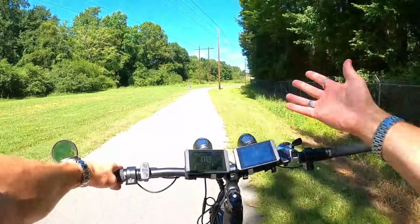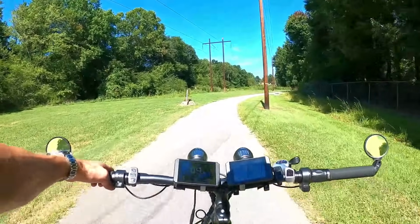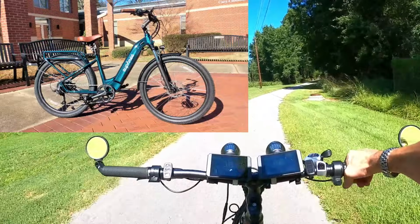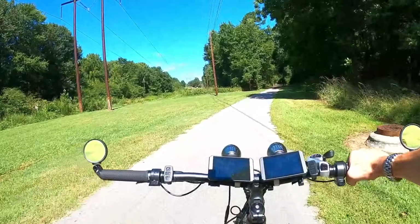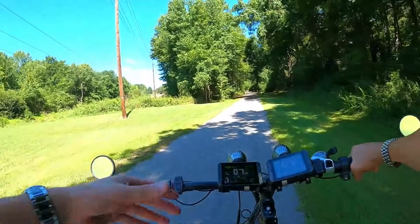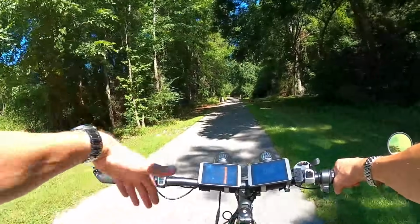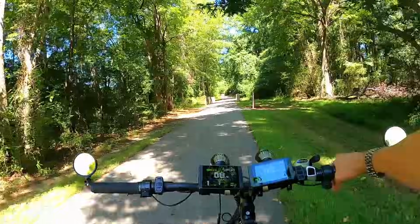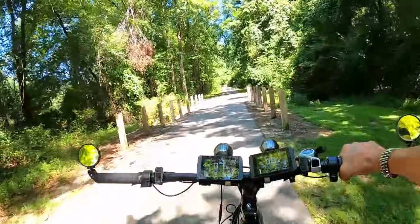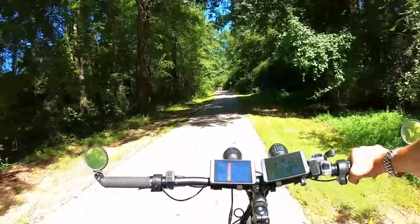Now, as far as how to combat this, I don't know. I can't really name a whole lot of e-bikes that are lightweight. I think the lightest weight one I ever got might have been the U-Free City Robin. I think that bike weighed about 61 pounds. It was very, very lightweight. It was not fat tire though. 2.125 or whatever on the tire size. So it wasn't a fat tire bike, but it was nice and lightweight. And it was easily accessible because it's a step through. It was just a really good bike, honestly. It's designed well. Good brakes, good power, accessible. The seat height was a little high because of their suspension seat post, but there you go. That's the lightest one I know. There's no sugarcoating that. They're heavy. All of them are heavy.